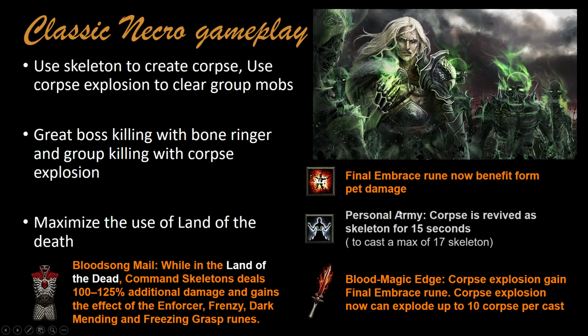This is another suggestion for Personal Army to waste skeletons. In this case, we can have 17 skeletons, which should make a great skeleton build. And lastly, I think Corpse Explosion can use some buff. For example, make it able to explode more corpses so that it could compete with the corpse lance build.